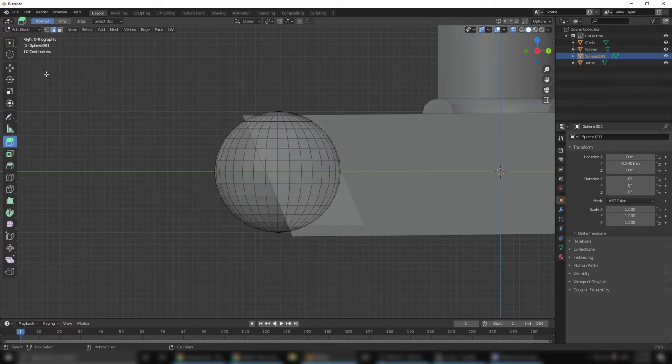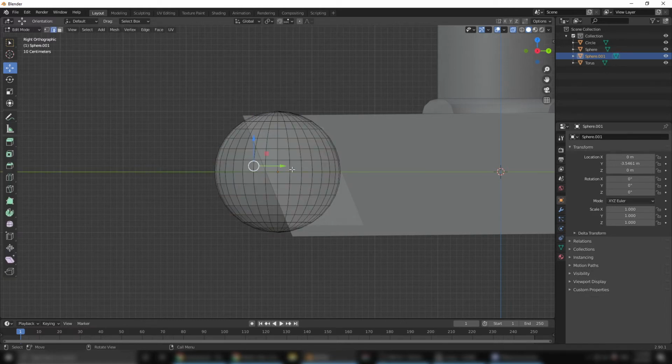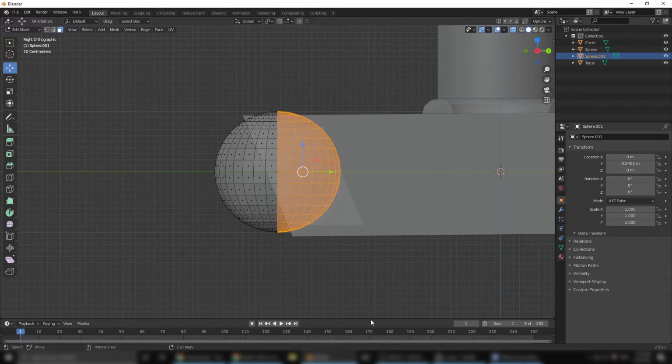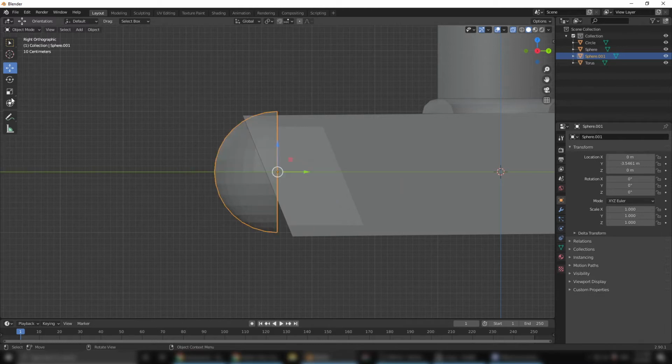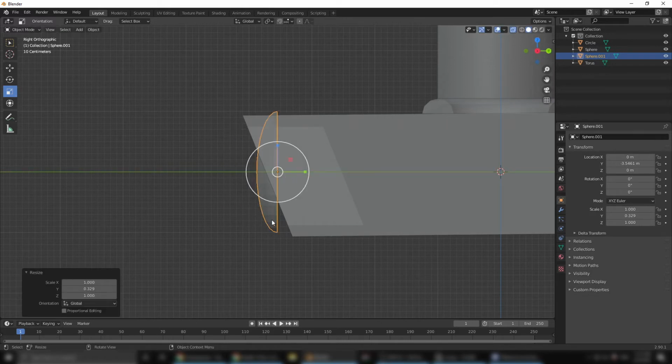So select half the faces. Bam. Something like this. Okay, select half the faces. I was selecting edges, that's my mistake. Just delete that out. Okay. So I'm going to squish this. These are along the y-axis, so it's just nice. It's not flat, but you've got kind of this dome shape.